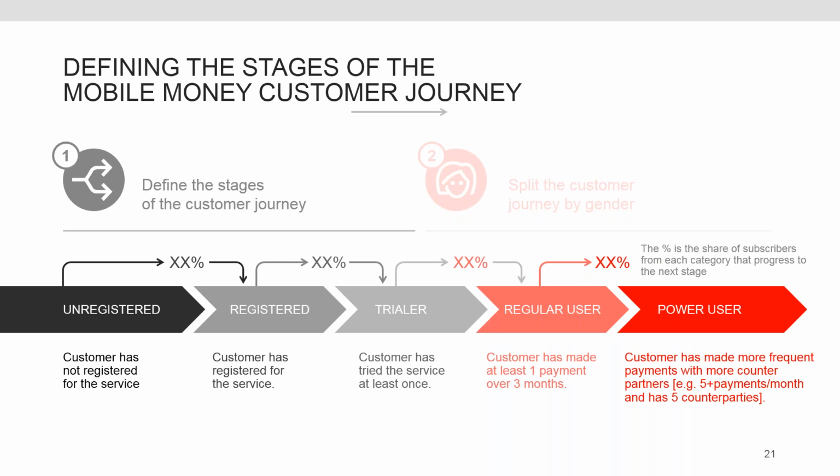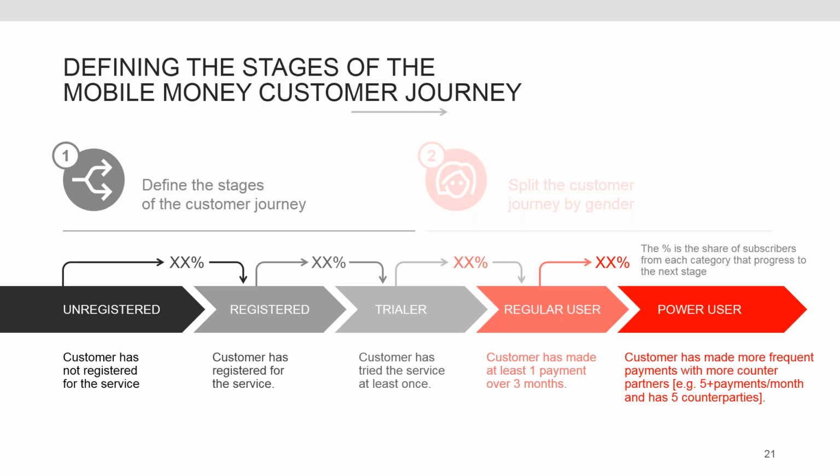So here's the framework that the Connected Women in the Mobile Money team at GSMA tend to use for this work. It's all focused on post-registration, and as you can see there are percentages which show the progression from each category to the next. So taking, for example, the unregistered category, that would be your entire customer base. For an operator, that would be the entire GSM base, with the percentage representing the share of that base that progresses to the next stage of the journey, which is to register for mobile money. The next percentage would represent that number of registered subscribers who have then actually tried mobile money at any point.